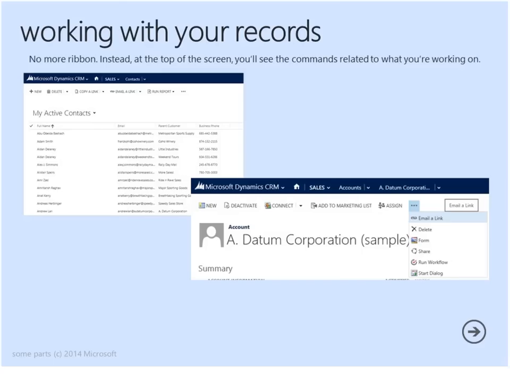Thankfully, new and delete are at the top, but by default, in all list views, copy link and email link are going to show up as the second 2 items. Those are never used or hardly ever used. I'm not sure how often you email links of multiple contacts to each other. Luckily, the report is still there.